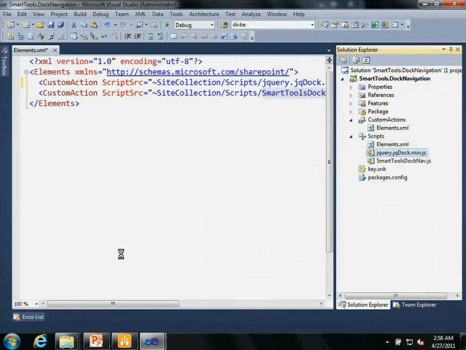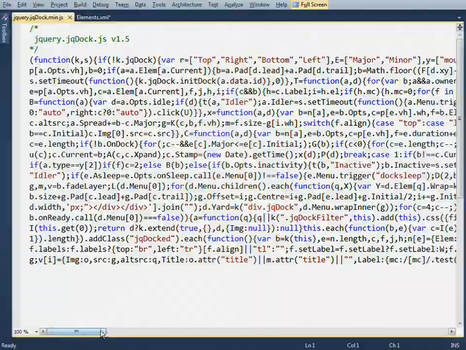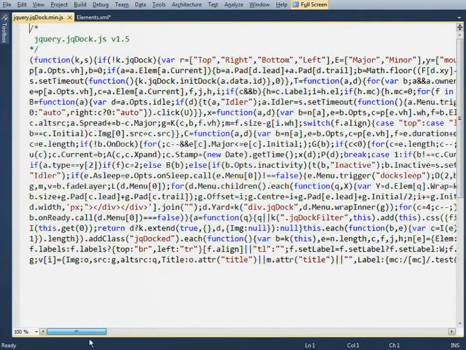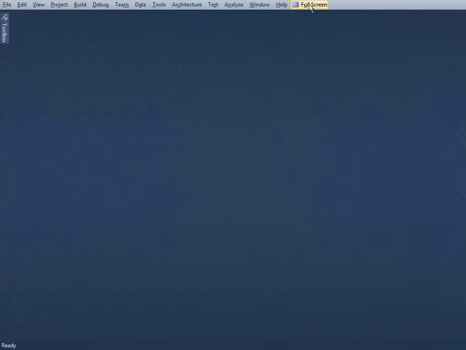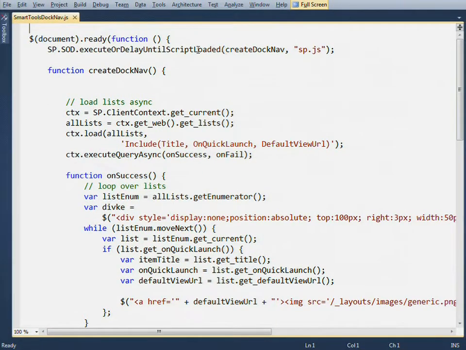If you would like to get an idea about that plugin, if you would like to see a lot of JavaScript code, this is it. Well, it's not a lot of JavaScript code, of course. Of course, nobody is going to ever read this. The more interesting thing that is going to happen, of course, is in my code. Okay. Top of my code, you should already know it. It's waiting for the HTML to be loaded, and it's waiting for the client object model to be loaded. This is the method that is being called when the client object model is being loaded.